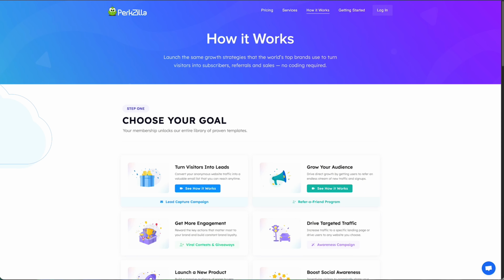And I'm here to walk through some of the updates that we went through, as well as why it was built in this method. So, the big thing about PerkZilla V4 is that it really allows you to create these universal campaigns. Previously you had a few different campaign types, and it could be a refer a friend program, it could be a contest, it could be a giveaway. But what we did with this is now it's not in that rigid structure anymore.